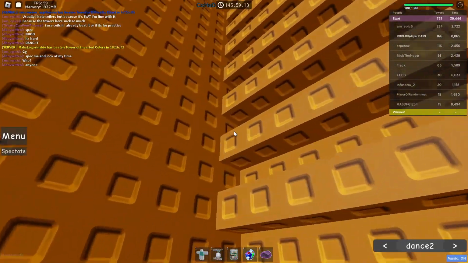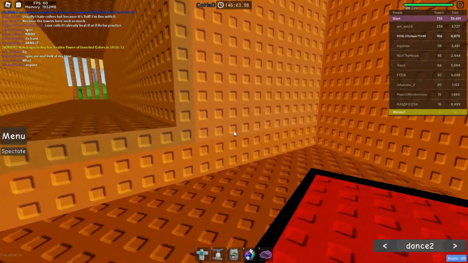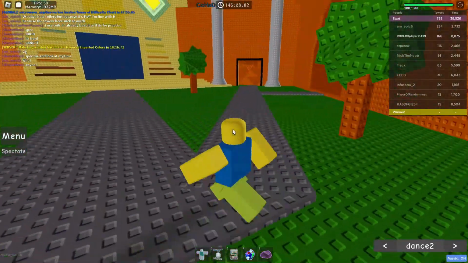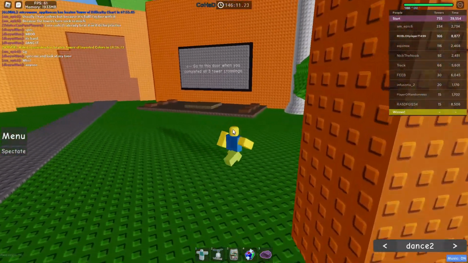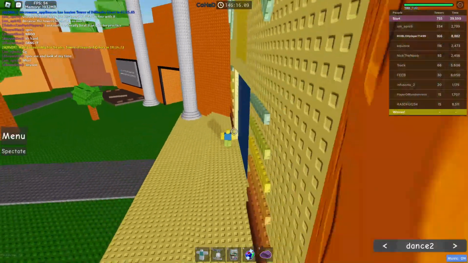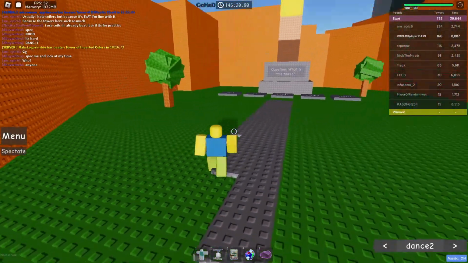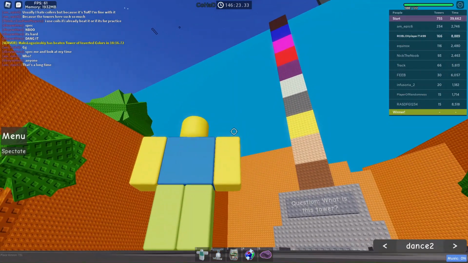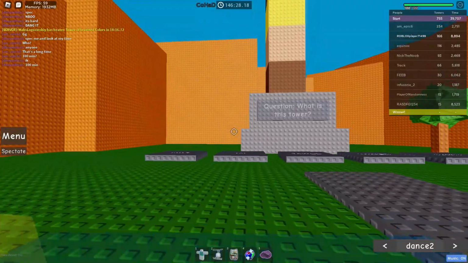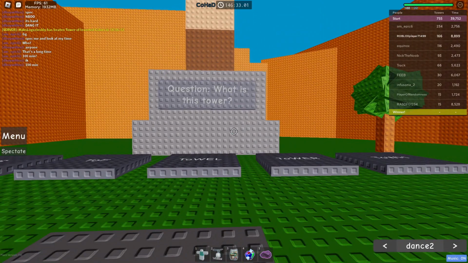Okay, that's one tower crossing? Is it? Okay. Let's go for the second one. What's this? Okay, I can't enter that yet. Question, what is this tower? Huh. Not TOF. I have no idea.